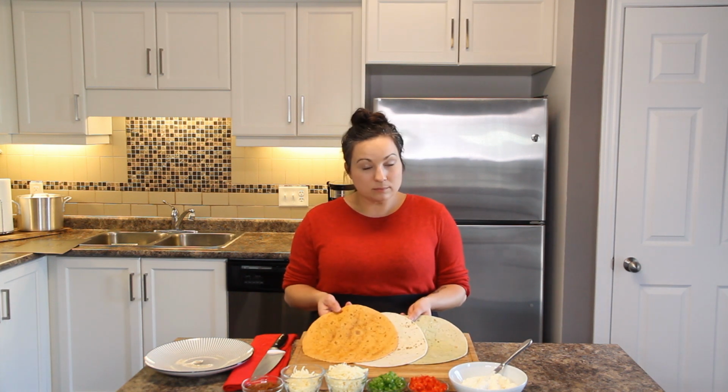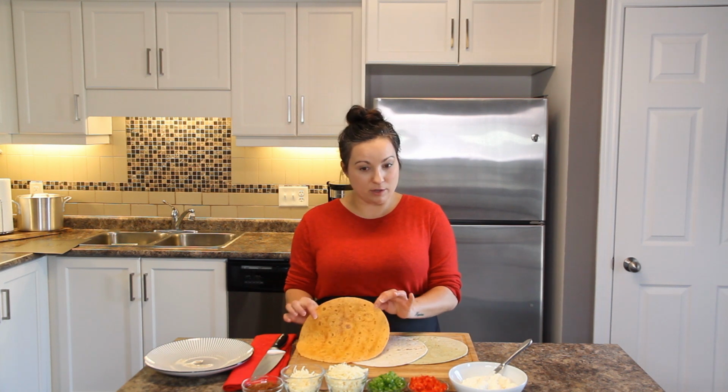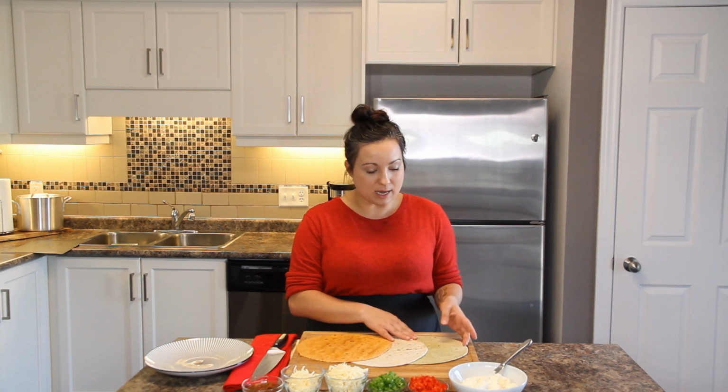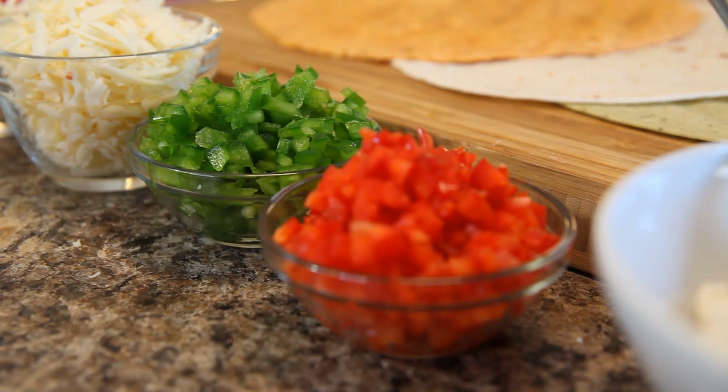So I went to the store and I bought tortillas. Now, like I said, we're keeping a color theme here for the holidays, so I got some sun-dried for red, a regular white tortilla, and some spinach to make that color kind of come through. And then I'm also gonna add that red and green kind of color in my red and green peppers. Those you need really finely chopped so that they're really, really little.